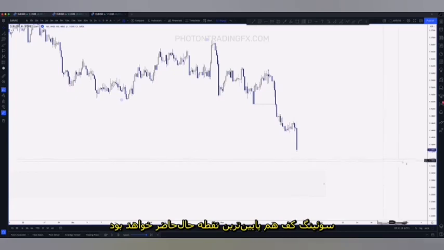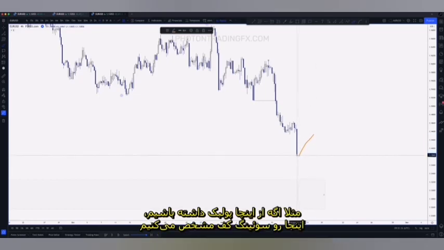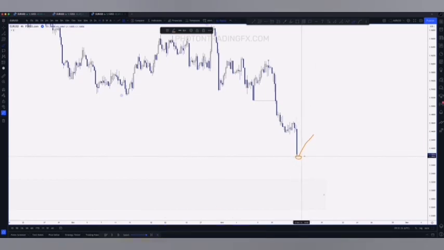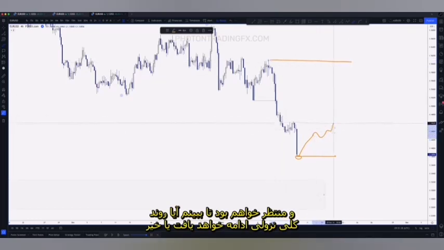Well, obviously it's the lowest point at the moment, but essentially I won't mark it out until I see a more than 40 pip pullback. If that was to happen here, then I can start to go, okay, well, that's my swing low, draw my line across, then I know I'm trading within this high and this low here, and I'm just waiting to see if we're going to continue that overall bearish trend, right?